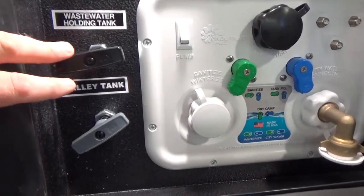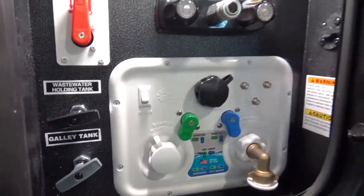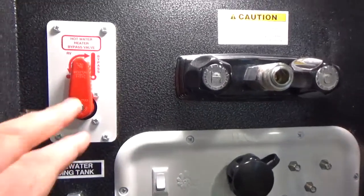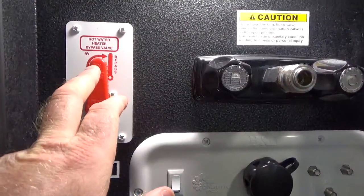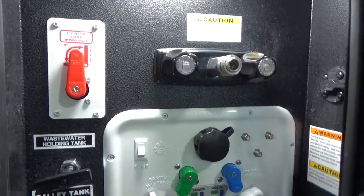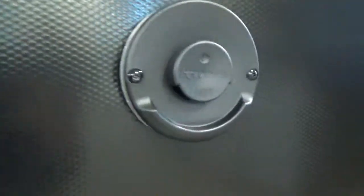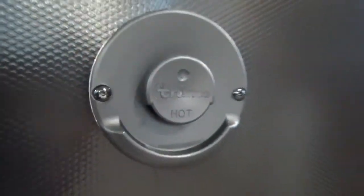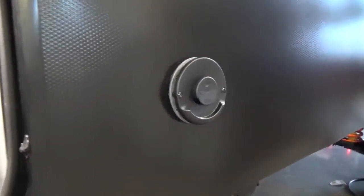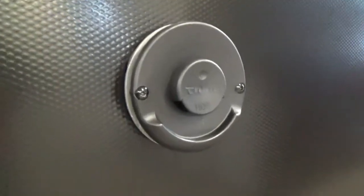Your black tank, friends, is 35 gallons. Your gray tank is 35 gallons. And your fresh water capacity on this trailer is 55 gallons. Very, very respectable. And then you've got your hot water heater bypass. You're not having to pull a panel off to access the back of your hot water heater. And your hot water heater is unbelievable. It's a Truma Combi Eco Plus. It's your furnace and hot water heater all in one. And the impact to your sidewall or the outside wall of your trailer is this little vent right here.